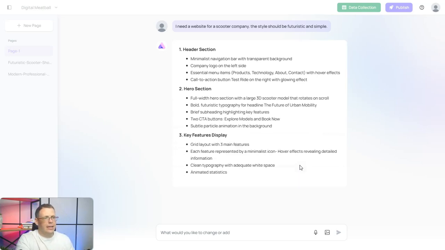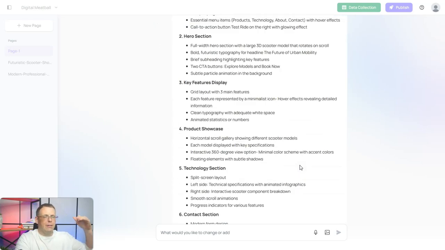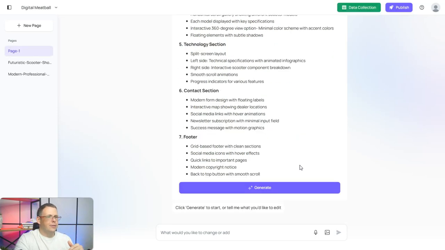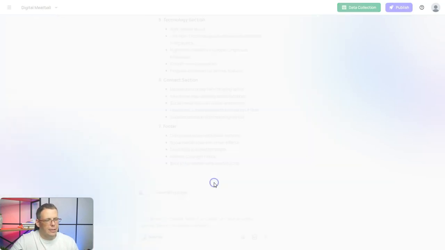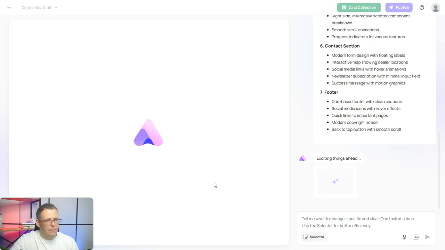So I'm going to click here, and now it's going to start working on the architecture of the website, giving us a step-by-step of how it's based around: the headers, the contact information, you can see it on the screen here, footer and whatnot. If you want to change it, we'll tell it what we'd like to edit. But for the sake of things, I'm just going to say generate, and it will start generating, just to show you guys what's going on.